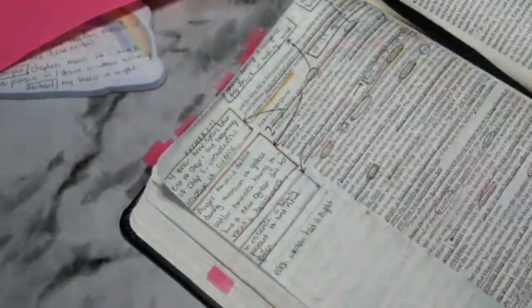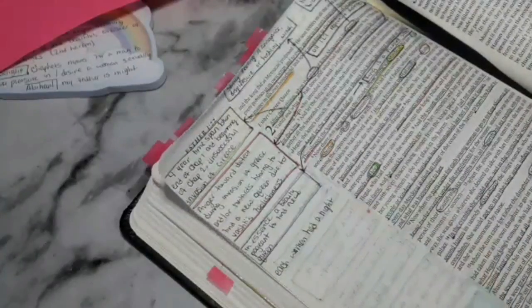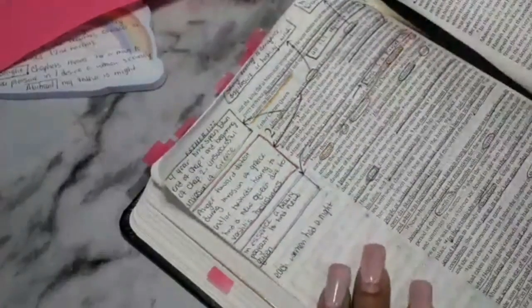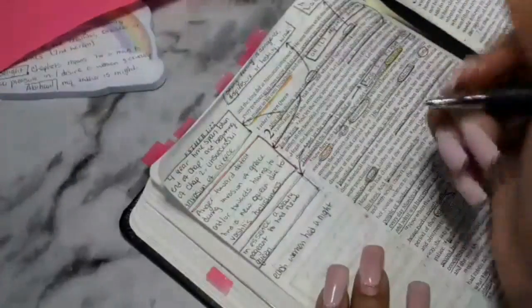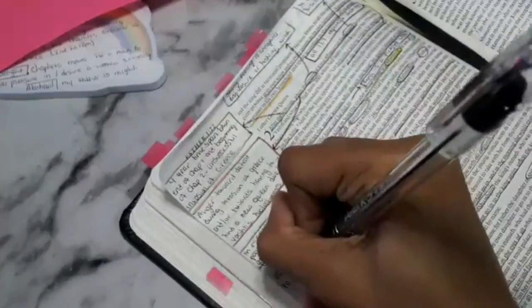Yep, Vicky, that's correct. I was going to get to that when I got to that part, because it says it in the, yeah, we have the same Bible, so that's where I got my note for that. But for verse 12, turn came for each woman to go into the king. Each woman had a night to please the king.